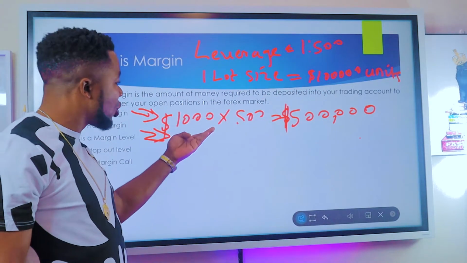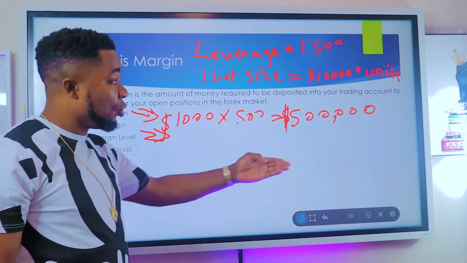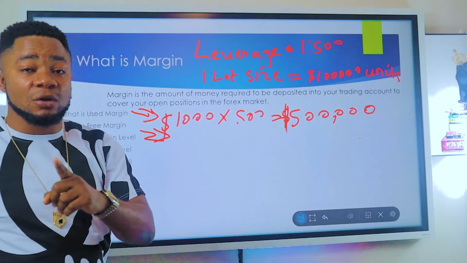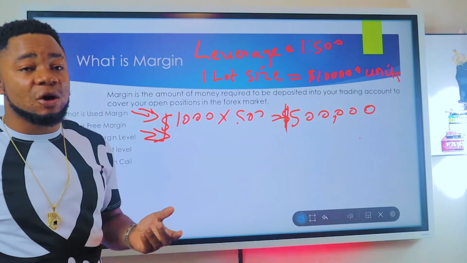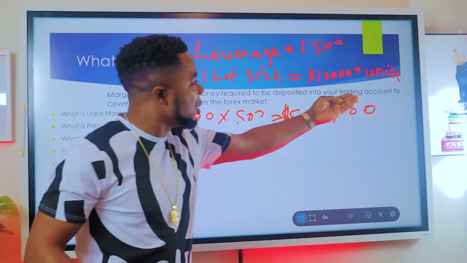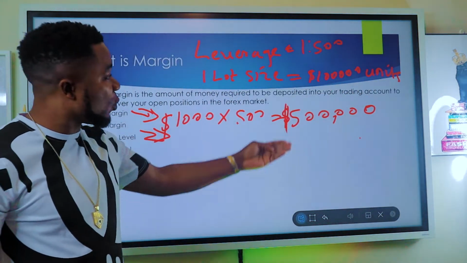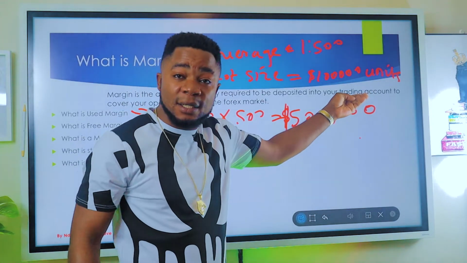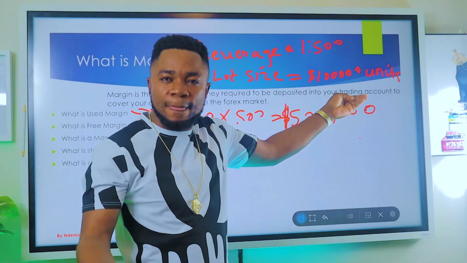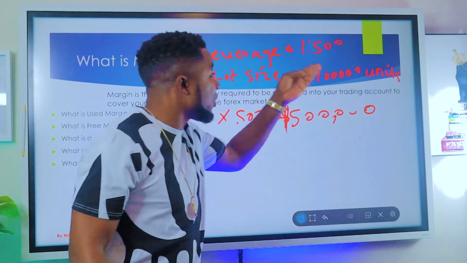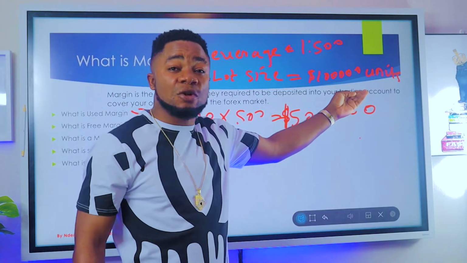So let's just assume our $100 account, which has a margin of $500,000, places one standard lot. If we place one standard lot, let's just say on EUR/USD, it means we've already used 100,000 units, because 100,000 units is required. That is what they call the required margin. All right, the initial or required margin. So the required margin for that trade is 100,000 units.